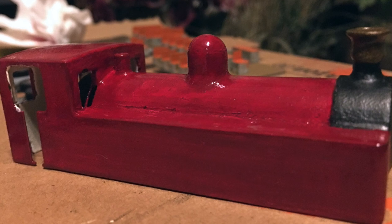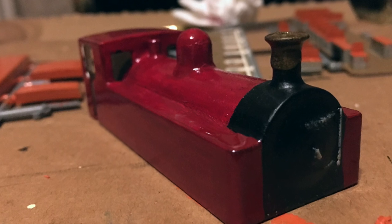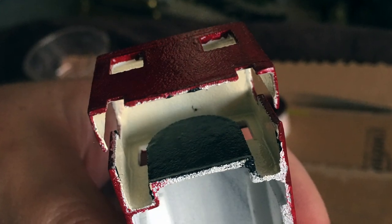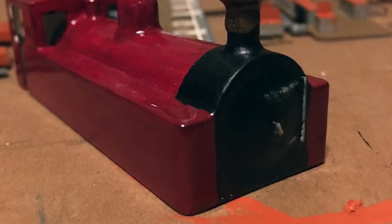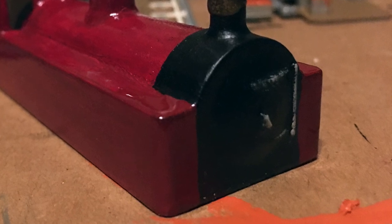You could use two coats but I thought I'd just make sure with three. Then I went with black for the front face of the locomotive, the funnel, and the boiler head inside the cab. Around the boiler head and for the rest of the cab I went for a creamy ivory colour because I thought it would pop nicely. I couldn't find photographs showing the original cab interior colour, so I made my choice and I think it looks rather good — it certainly stands out against the boiler head. As a final touch I decided to highlight the hinges and the arrow on the front face with a dry brush effect to make them stand out a little more.